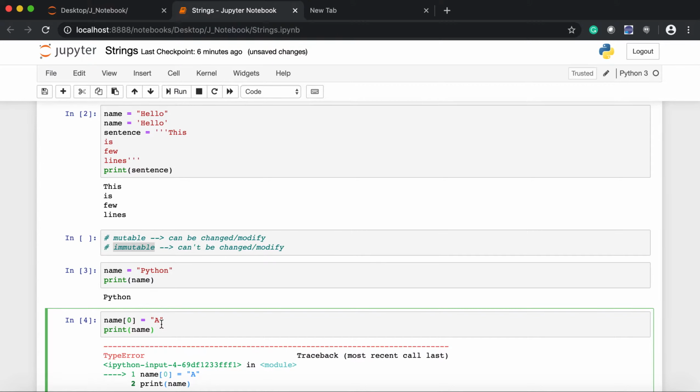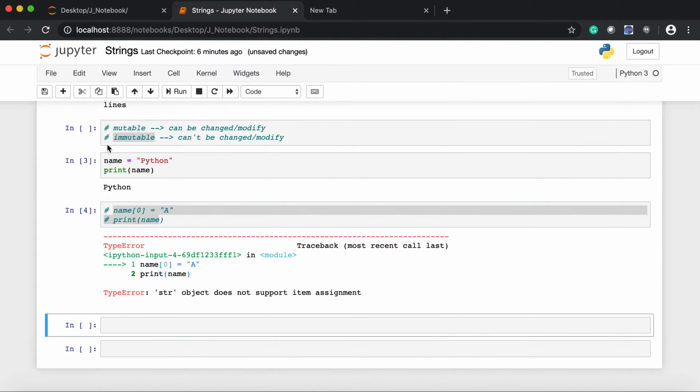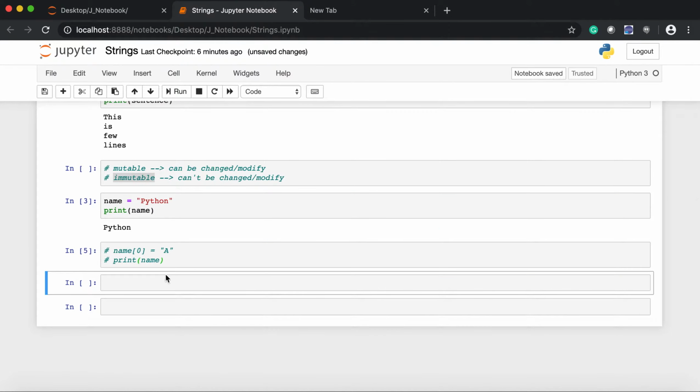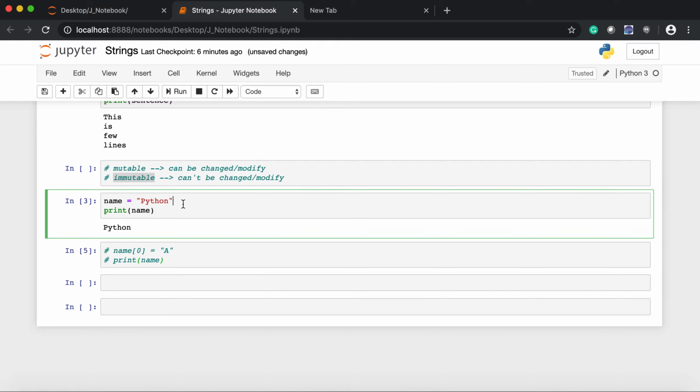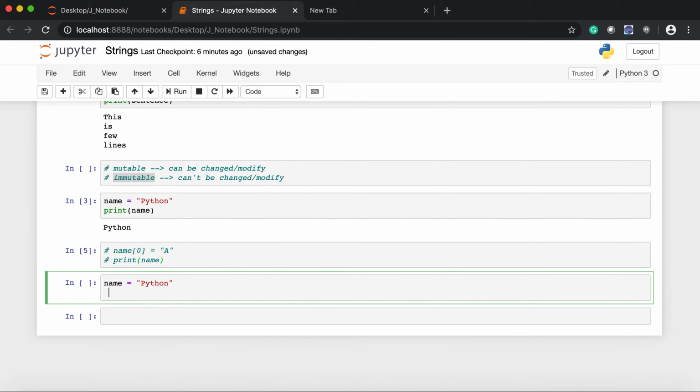In the previous video I explained about indexes, so if you don't remember, I will recall that here as well. In the next line, P will be 0, y will be 1, t will be 2, h will be 3, o will be 4, and n will be 5.